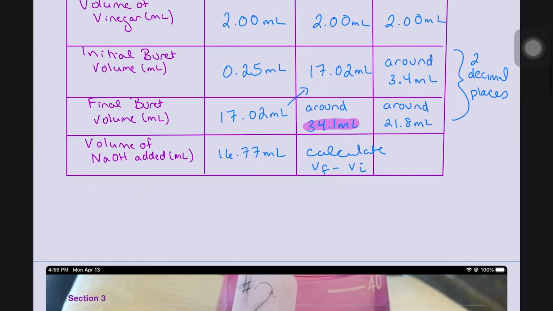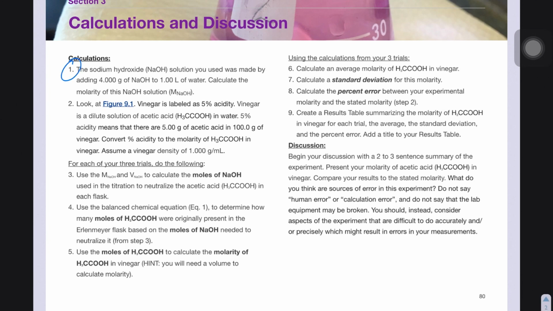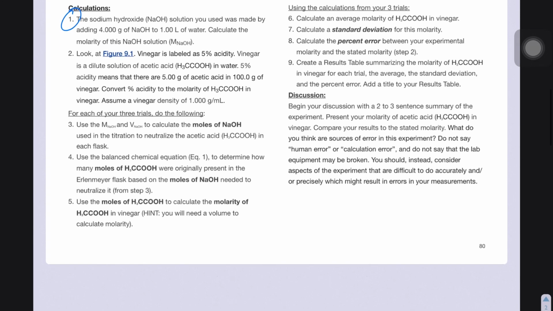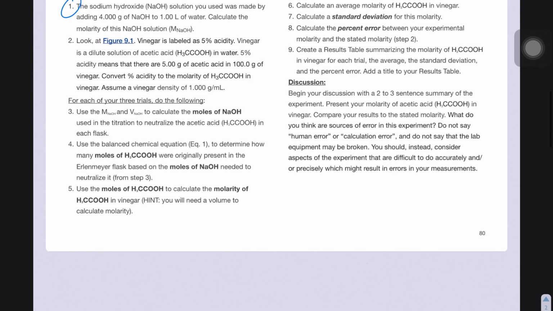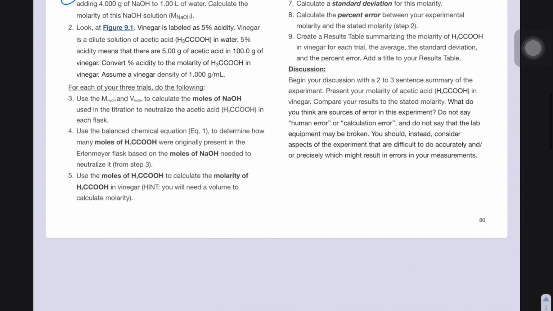So now let's go ahead and start to take a look at our calculations. So what we want to do, step one, is to figure out what the exact concentration of sodium hydroxide is that we used for this experiment. I had told you in the video that it's around 0.1 molar, but we need to get it exactly now. So step one, what it's saying is in order to make this solution, we put 4 grams of NaOH into a 1.00 liter flask. And we diluted it until a total volume of 1 liter.